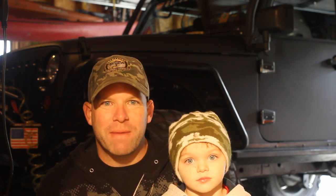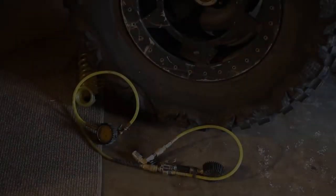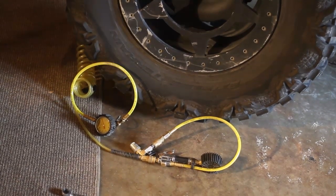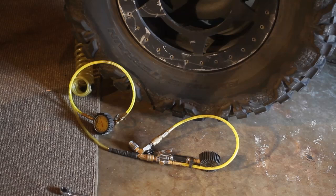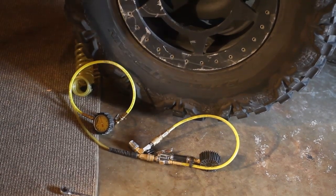We're from JK Adventure, and today we are going to show you how to balance a large set of tires unconventionally. Tune in. Here's what we're working with today. It's a set of Nitto Mud Grappler 40 by 15.50 by 20s. And the problem is that you can't conventionally balance these, at least not on any machine I've ever seen, because they're just too wide to fit underneath the deck.